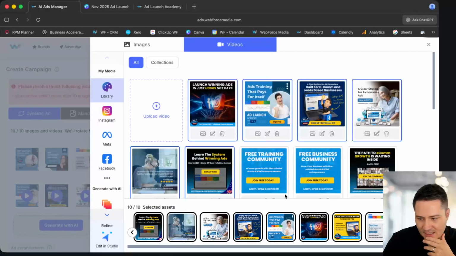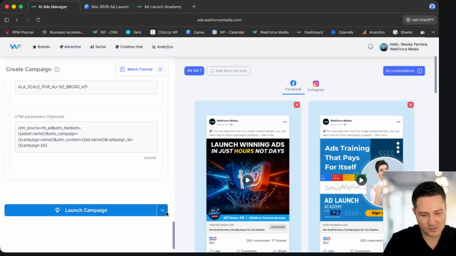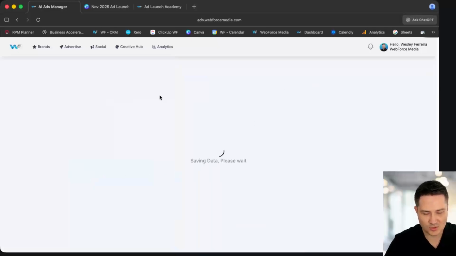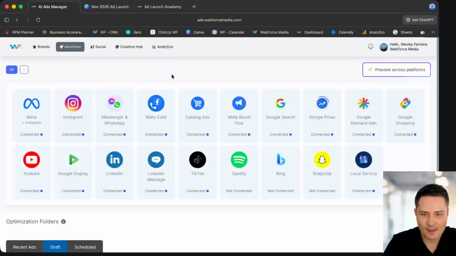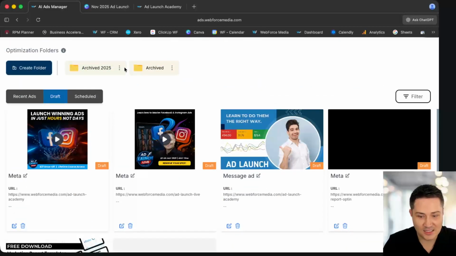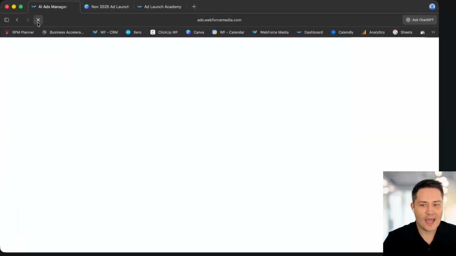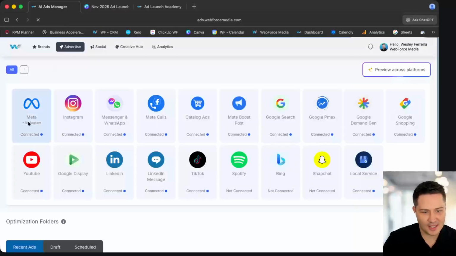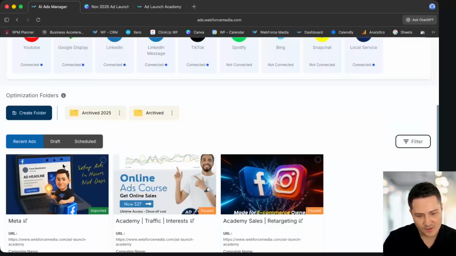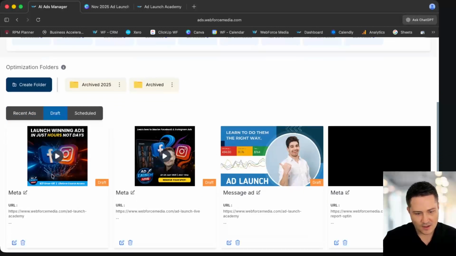Okay, so something is not gelling. I've not selected more than 10. Okay, let's do this. So this is common, like it could happen. So what we'll do is we'll save this as a draft. I'm not going to notice I didn't refresh the page. I saved it as a draft. I'm now going to refresh the page. And we're going to come back into the ads manager and we're going to go to drafts. And we will find it.